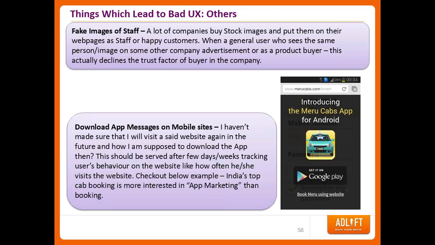Other things can be... Generally, a lot of small websites, brick and mortar websites, do this. They have fake images. They go to Shutterstock or some free Google images and add them to their websites as clients, as their team, or as their happy customers. With a Google image search, one can easily find out that you are actually showing those fake people on your website.